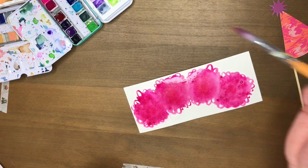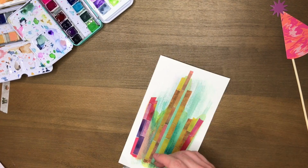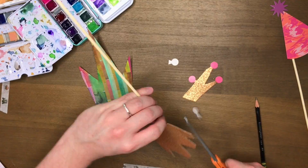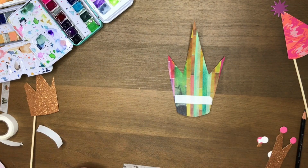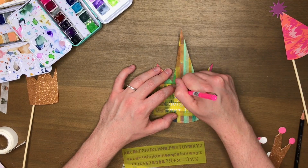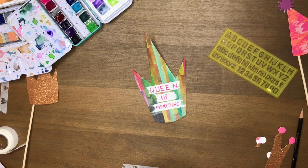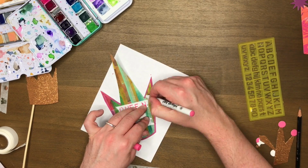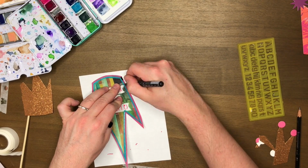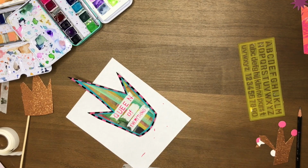This flower crown, I kept it really loose. I kept it really sketchy. I just used the same ideas that I would in my art journal. So that was kind of the feeling I wanted to go for with this party. I wanted it to be like one of my fun, colorful spreads just exploded into a party. So I think also personalizing a lot of these things is, first of all, enjoyable. You really enjoy the process because I know you're all creative people and you like that anyway. But second of all, it's just fun. It's fun to see all these party elements be so specific to you and just be so personalized and customizable.